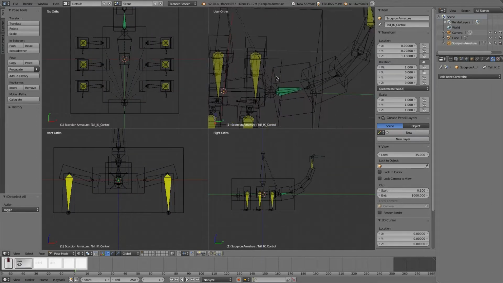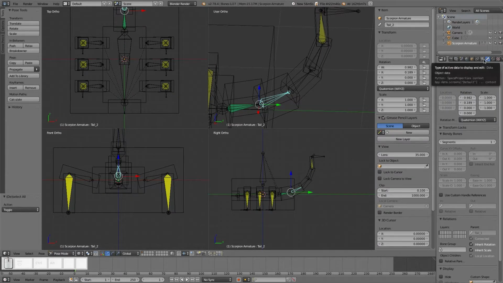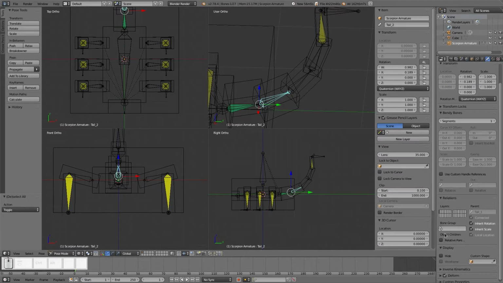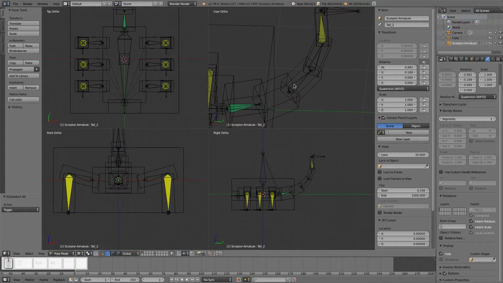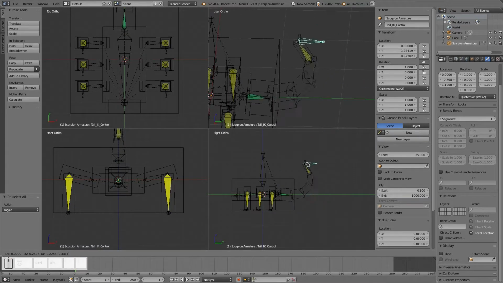Okay, one of the cool things we can do with bones is hide them. Now you can hide anything. I mean, that's not that big a deal. But we can hide the bones. And we're just doing display hide. Very, very easy there. And now you might be thinking, but I need to see those bones. To which I say, no, you do not. Because you never touch those bones. You can still accomplish everything you were doing before with just this one bone.